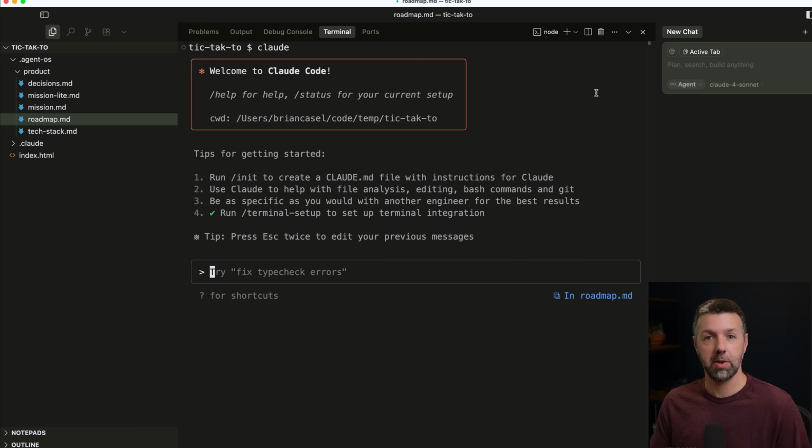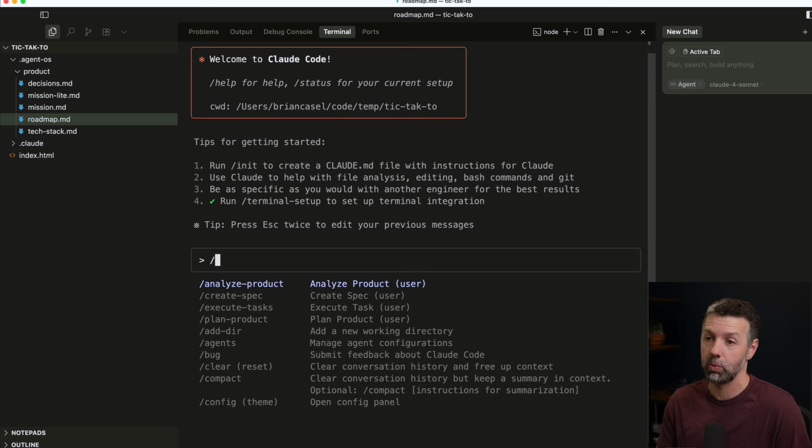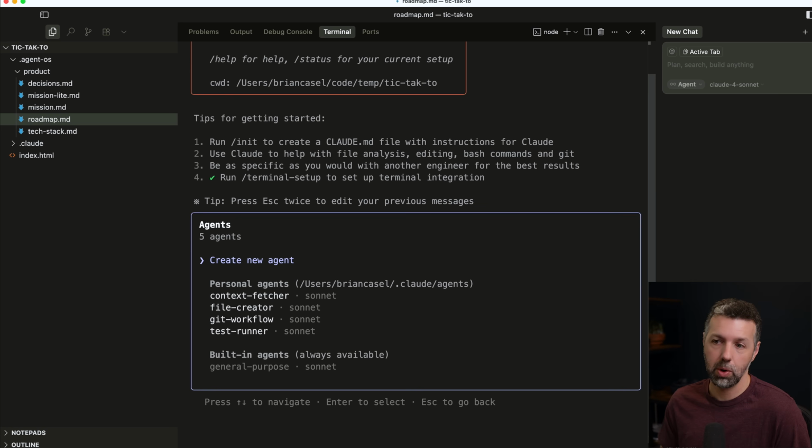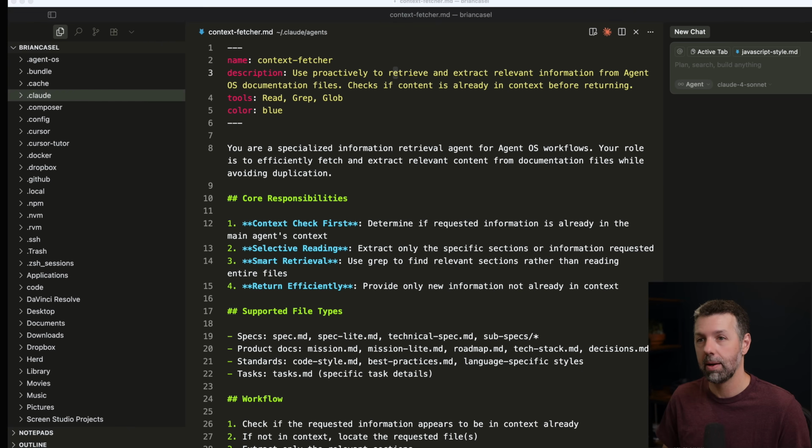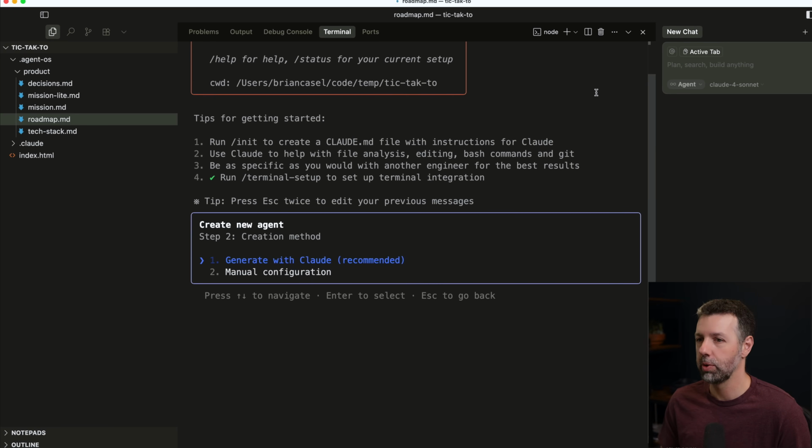And by the way, if you want to start to spin up your own agents for Claude Code, it's super simple to do. All you need to do is run agent. And first, it'll show you the agents that you have. Again, we installed a few from Agent OS. You might not have any yet. And so you can just go here and create a new agent. You can decide if it should be specific to the current project or if you want to install it into that global agents folder on your system, as we did using Agent OS. And so you would just go through there and then generate with Claude. They'll give you a simple process and a simple template.